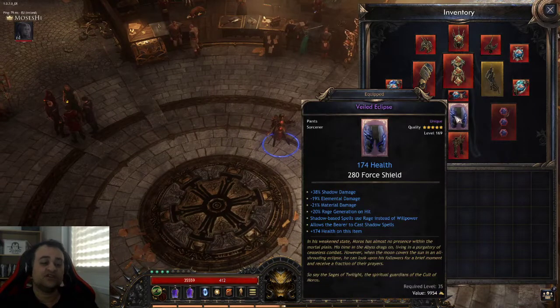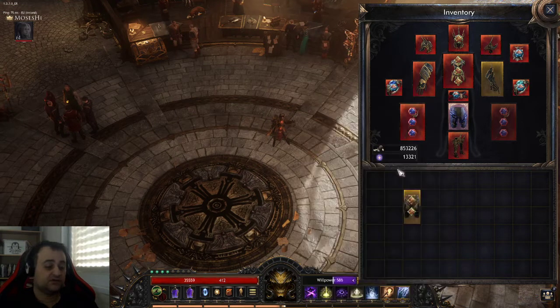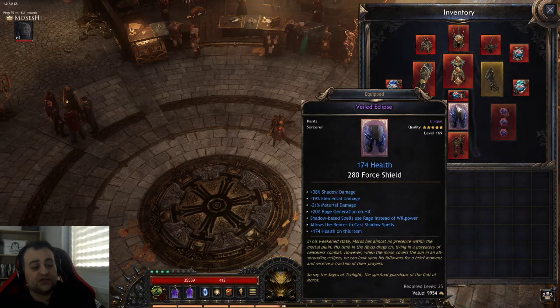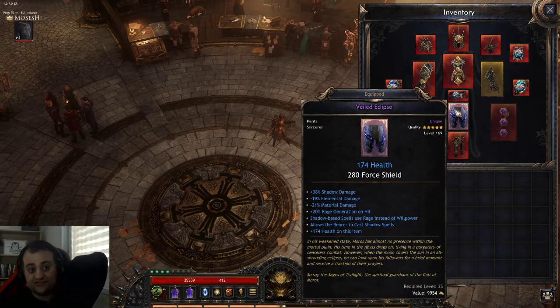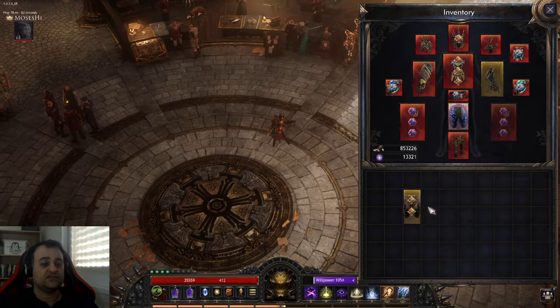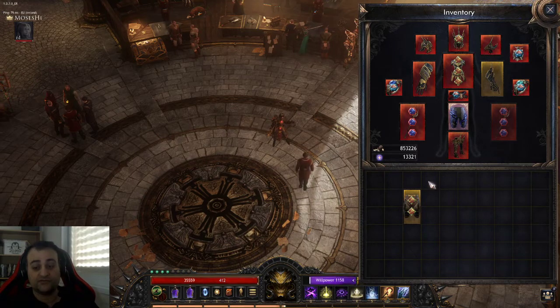The idea was to generate rage with your other skills and to use Infinity Blade as a shadow spell, because you can convert the damage to shadow applying curses with this Gusts in Dark Space modifier, which will allow you to then spend rage instead of willpower for that particular skill. So you always have a resource available, whether it's rage or willpower, to cast your spells. And with enough transfer time reduction and with using a staff, you'll be able to have constant uptime of your damage.